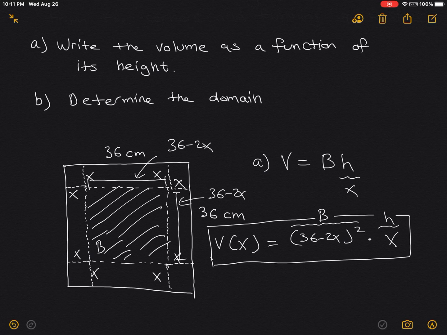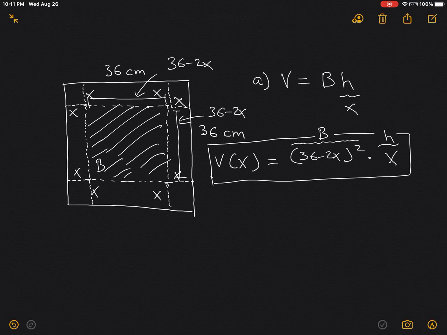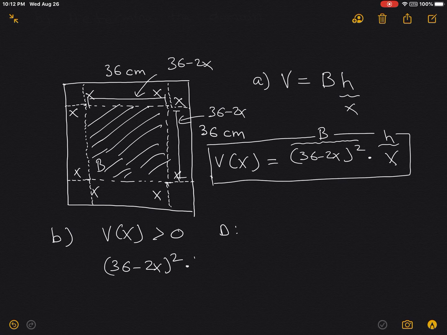Okay, now part B is going to get a little bit trickier because it forces you to actually think. So let's take a look over here for part B. How do I figure out the domain of this function such that it makes sense? Well, in order for this problem to make sense, the volume cannot be negative. And the volume also can't be 0. And the side length can also only be positive. So what I'm going to say is that the volume has to be greater than 0. This is for the domain. I need to solve for the x such that v of x is greater than 0. So if I plug in v of x, I'm going to get 36 minus 2x, quantity squared times the height, which is x. This has to be greater than 0.